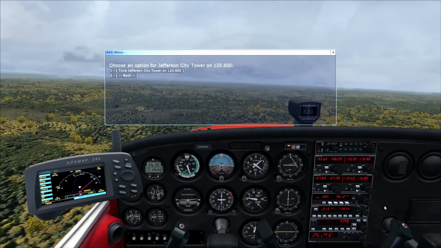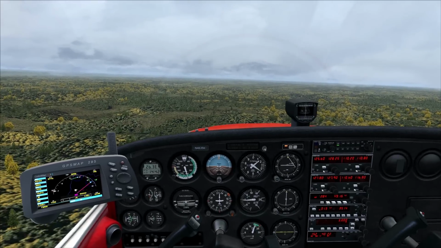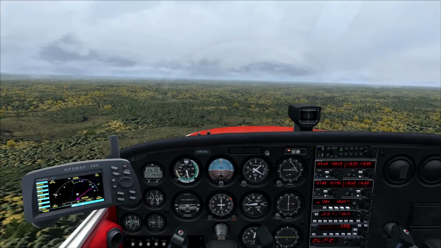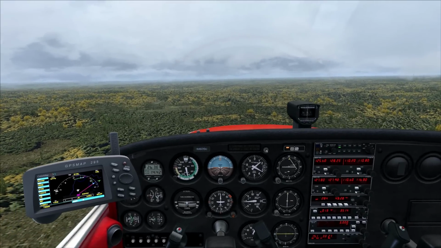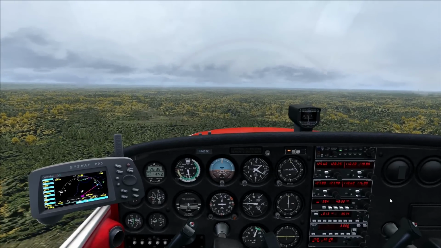Alrighty, so you heard it there. The problem is we can't get into Columbia. It's going to be too low ceilings, about 500 feet. It requires ILS, and I said I wanted to keep it VFR. So we are going to have to reroute over to Jefferson City to maintain VFR. The ceiling there is 1,100 and visibility is 17.